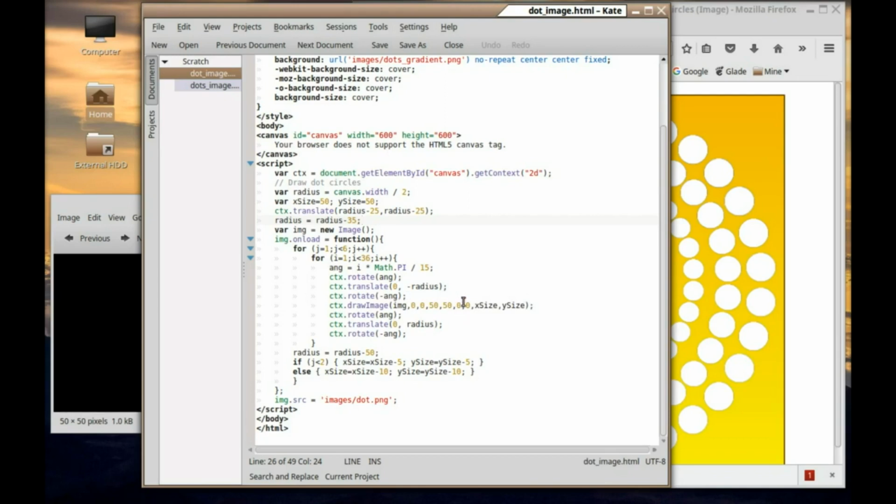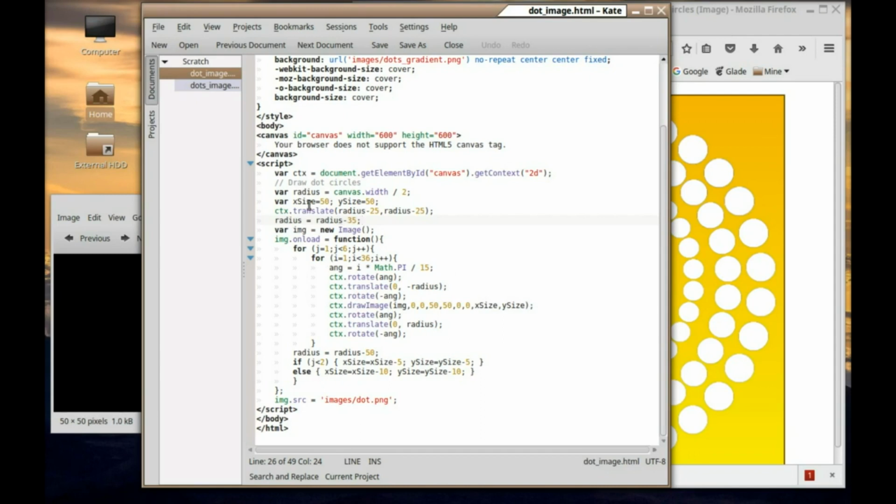There are 4 sets of numbers that define different parts of how the image is. Where it is, which part of the image it might be, how big it is, where you want to put it, and what size you want it to be. So you can do all sorts of fancy things with images, and you feel free to go away and play with that. Go get an image and play with those numbers and watch what happens. All sorts of wonderful things.